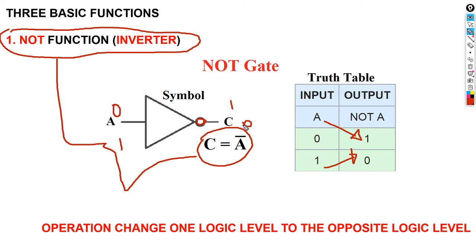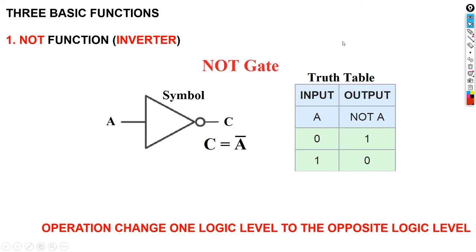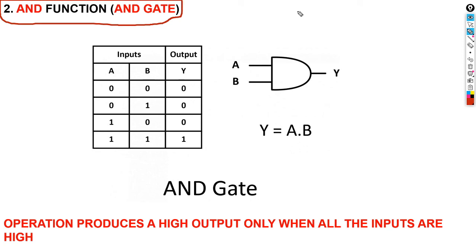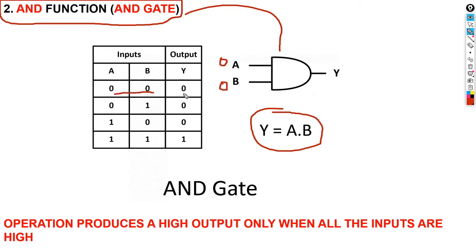Okay. Another function, because we say we have three, is an AND function. How do we deal with the AND function? The symbol is this, and the operation of this function is multiplication. So from the definition, if it asks what is an AND function, an operation that produces a high voltage only when all the inputs are high. So for instance, if I come here with a 0 on A and 0 on B, I'm doing multiplication. 0 times 0, how much do we get? 0 times 0, I have 0.